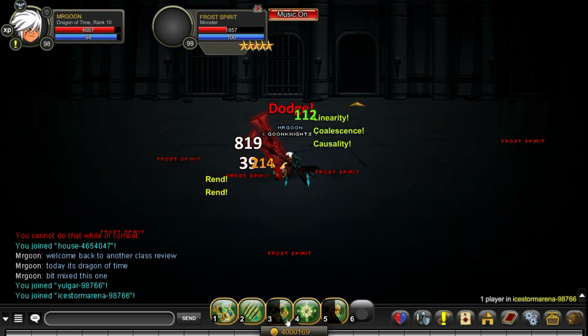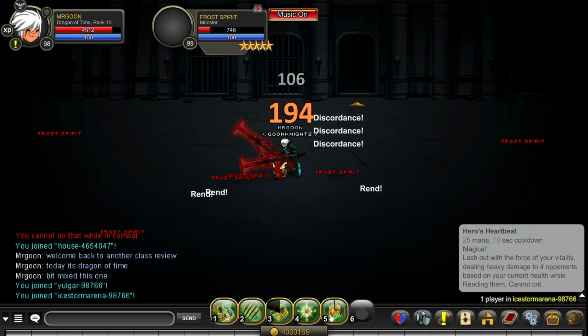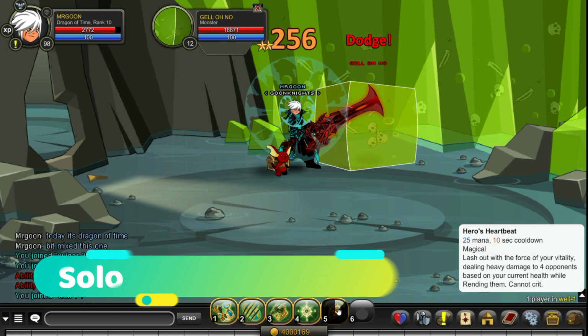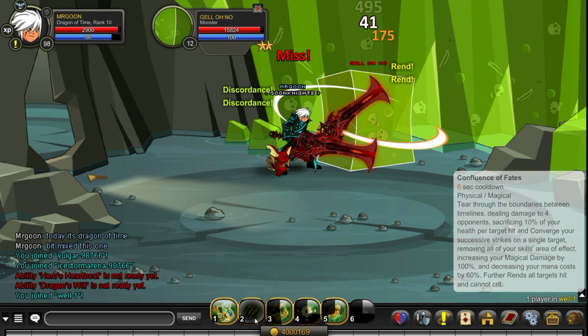With this class, if you use the abilities right, I tend to go for 1, 2, 3, 5, and if I'm trying to build health, I'll just generally stick to those ones. It's important to build health because that will determine how much damage your fifth ability will do.